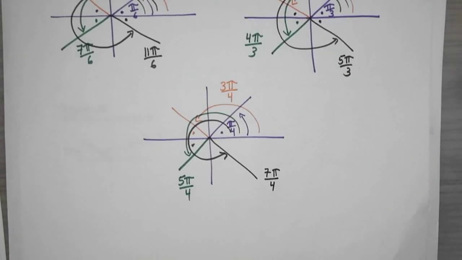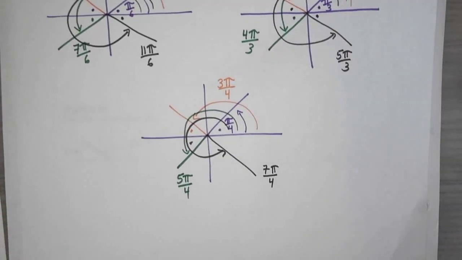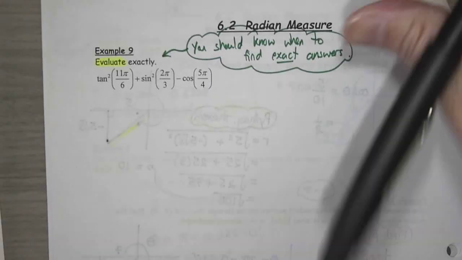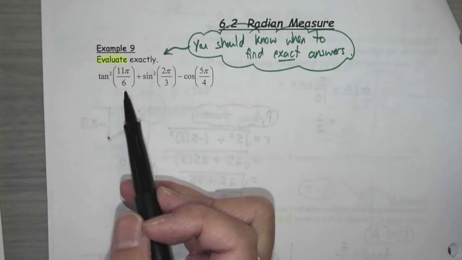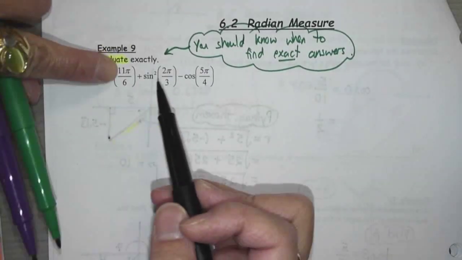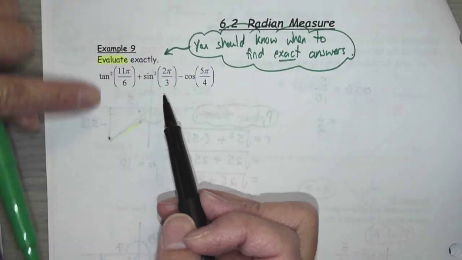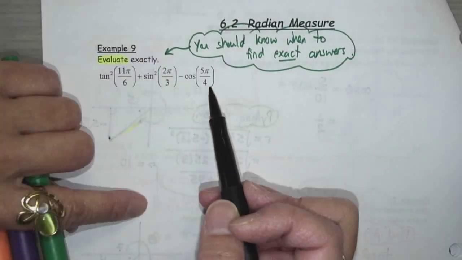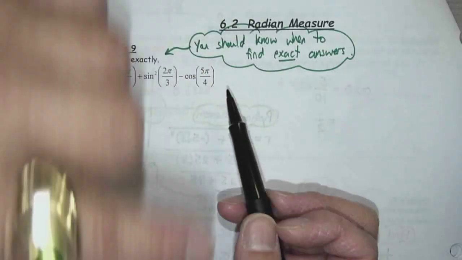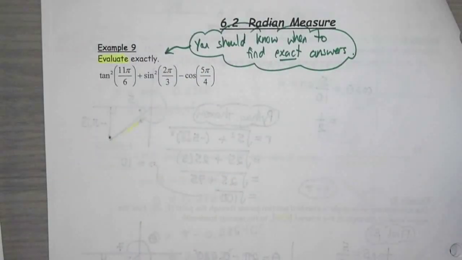Are we good with the slices now? Okay, so at first when I do that, it's kind of like, where are all these slices coming from? So I'm hoping now you kind of go, okay, that makes a bit more sense. We've got the slices, we're good. Okay, so then knowing that, when you see this question, you should be going, oh yeah, the acute angle is pi over 6. The acute angle for 2 pi over 3 is pi over 3, and the acute angle here is pi over 4, right?